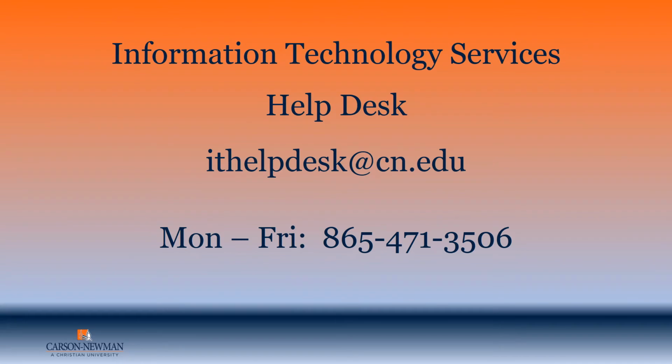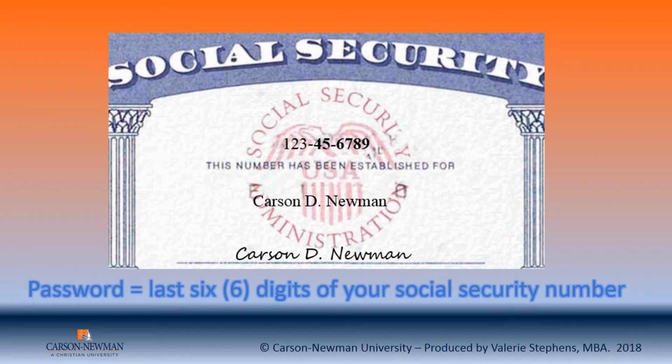If you're unable to log in, you will want to check with the Information Technology Services Help Desk at ithelpdesk@cn.edu, Monday through Friday, 8 a.m. to 4:30 p.m. You're welcome to call 865-471-3506 and they can let you know what your username is if it's not working. Your password is initially set to the last 6 digits of your Social Security number. Now, let's look at some of the different digital systems and their unique login requirements.